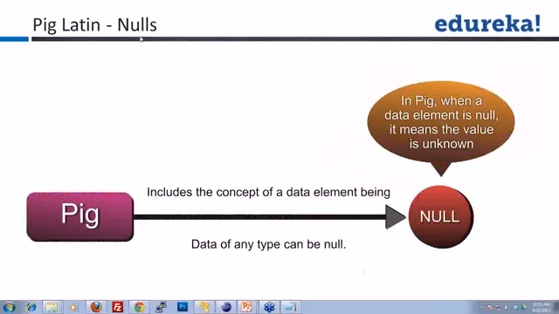One very important concept which you need to understand is null. A lot of people get confused here, and this could be one question which some of you who are preparing for interviews could be asked: the concept of null in Pig. Though Pig looks like a language, the concept of null is very similar to the concept of null in SQL. Does anyone know what a null is in SQL? When do you get a null in SQL? What is the difference between a null in SQL and C, for example? Can someone tell me that?